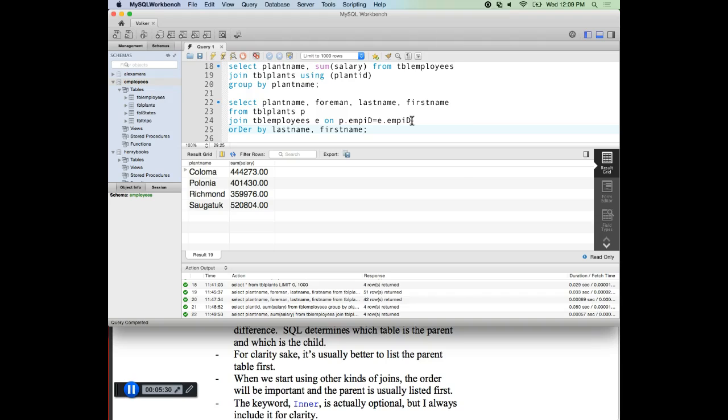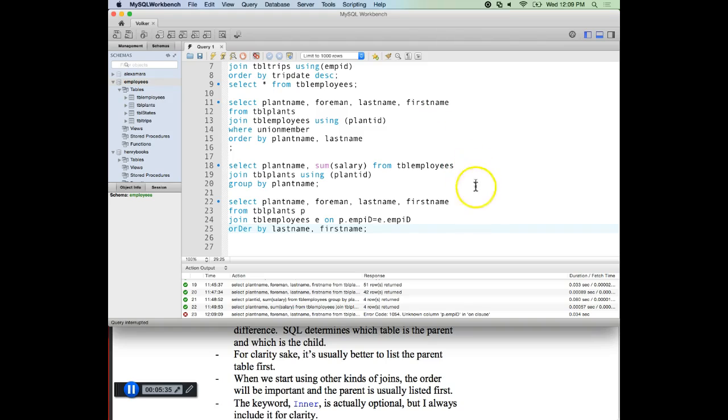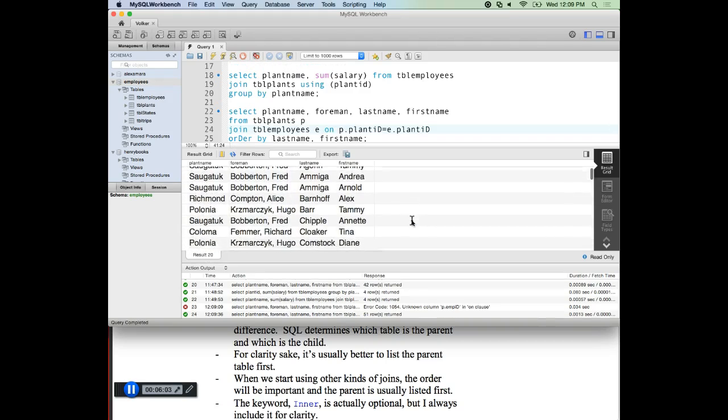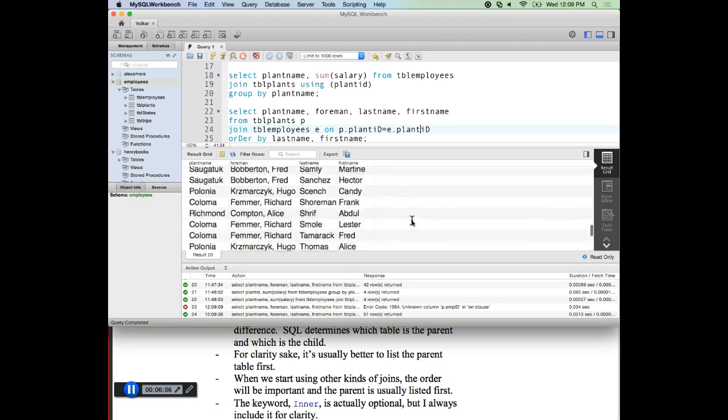Because I talked about it earlier, but we never saw it. I'm going to run this query. And I get a mistake, emp ID. Oh, plant ID, right? That's what they have in common. Not emp ID. These two tables have plant names. Wait a minute. Oh, that's not the query I want. Well, let's run it and then we'll back up. Plant ID sorted. Go. Okay, so there's all the names. Basically the same list we had before.